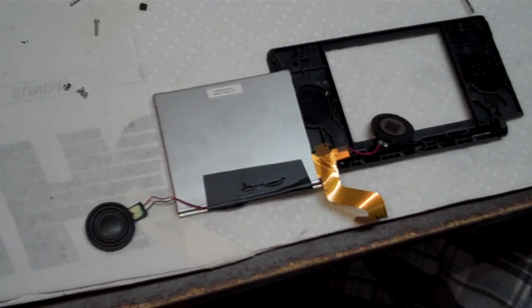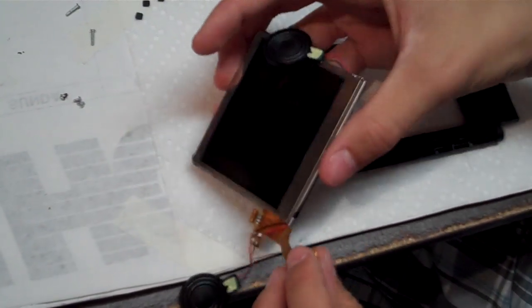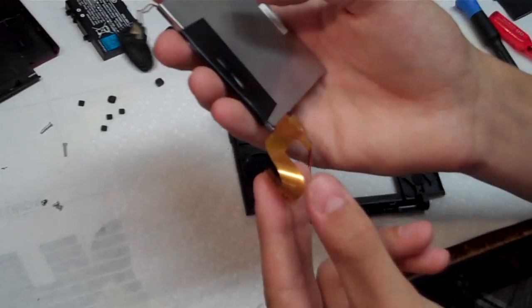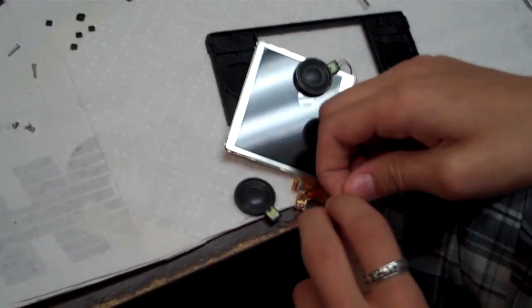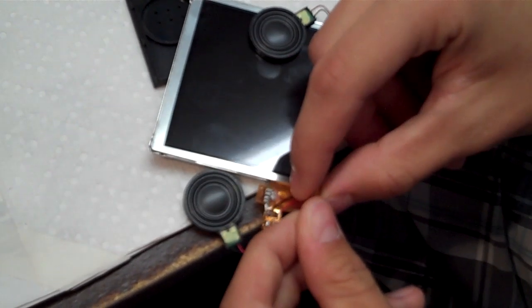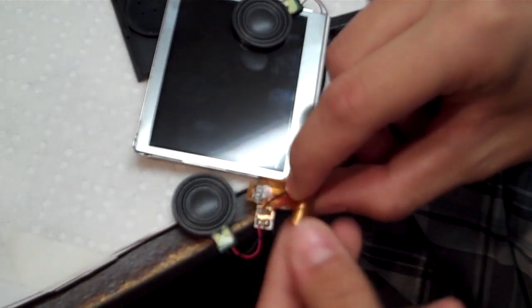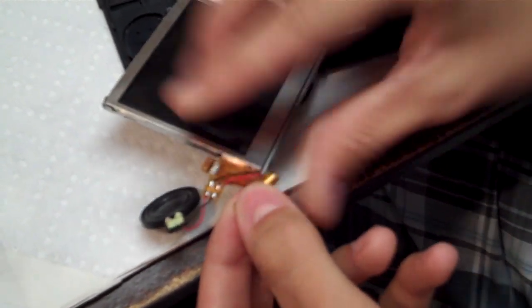Alright, so once you take out the antenna and the microphone wire, you're just going to roll up the ribbon cable for the LCD, and facing this way, you're going to roll it up this way. So roll it up like that. Roll it up pretty tight, but not too tight or else you'll mess up the ribbon cable. So kind of roll it up like that, and it has to be small enough that it'll fit through the hole in the hinge. It's kind of like that.